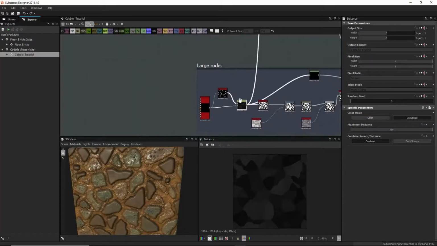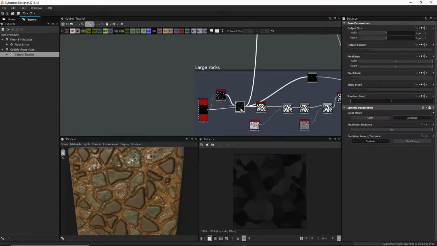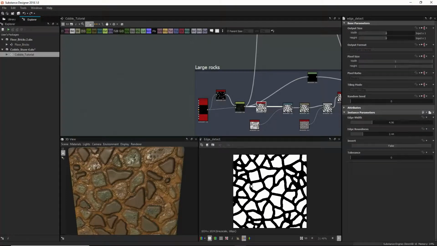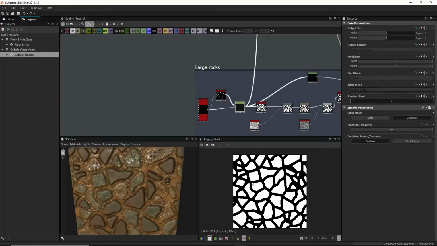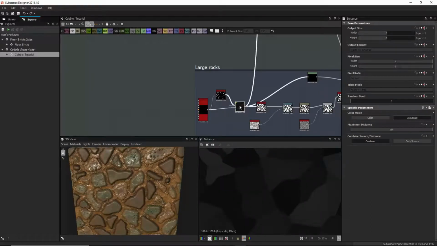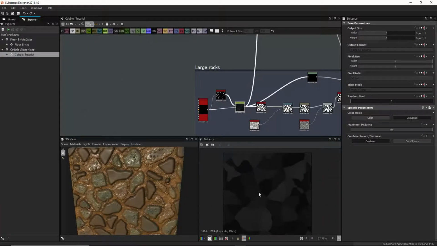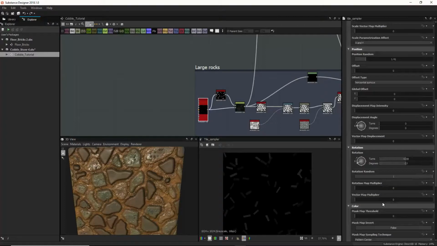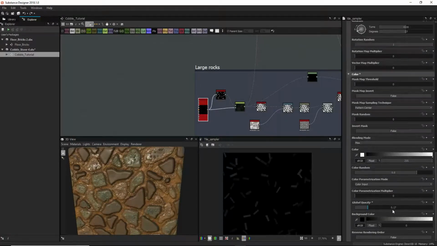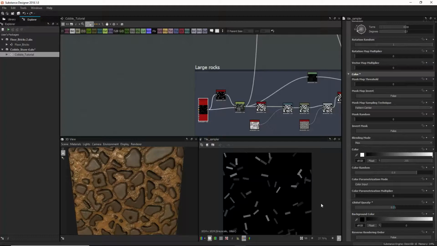And now this is where we get one of the most important nodes for this system. This system can be used to create a lot of things like cracks and everything. So if I inverted the edge detect, I could turn this into cracks. But the scale will be different, obviously. But basically we get this right here. The reason my values are so dark over here is because I turned down the global opacity. Like if I turn up my global opacity, you might see the issue I was talking about in the edge detect, where you start seeing holes on some of your shapes and it'll be cutting it. Sometimes maybe that's what you want, but for this project I didn't want that.